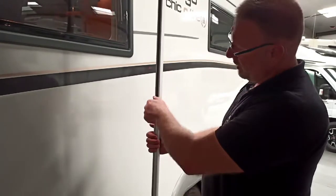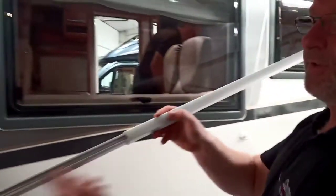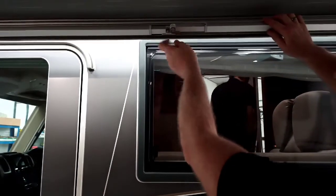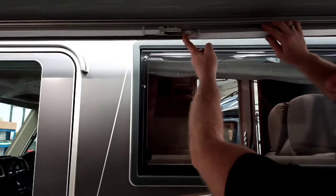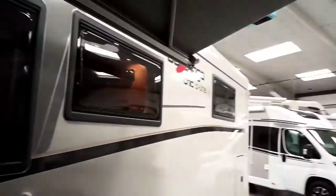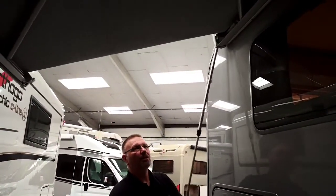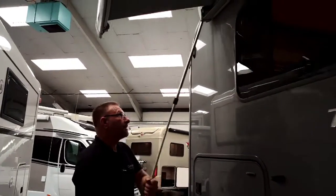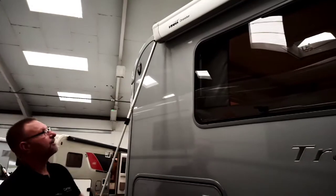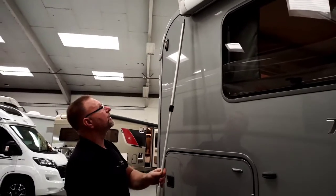To put it away: pull the foot down, pull the leg up, push the leg back in there. Make sure the foot is to the back and just push that — it sits behind them too. Wind it away. When you're winding it away, a quick push up and turn and it will come out.